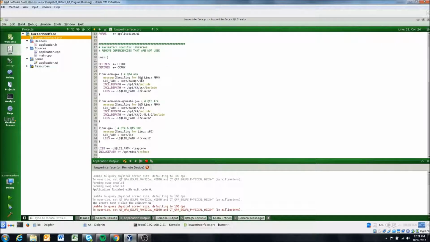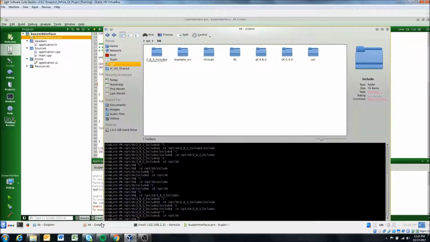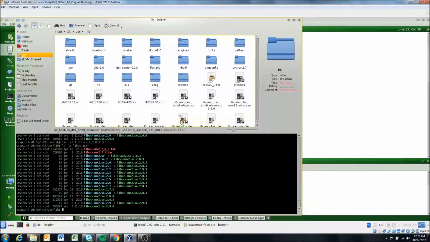So just be a little careful. You can try to change, for instance, your library path or your include path if you would like to say include 2.8.3 or add it. But if you run into problems, then I would just recommend using the include path already there and overwriting the files like we talked about.